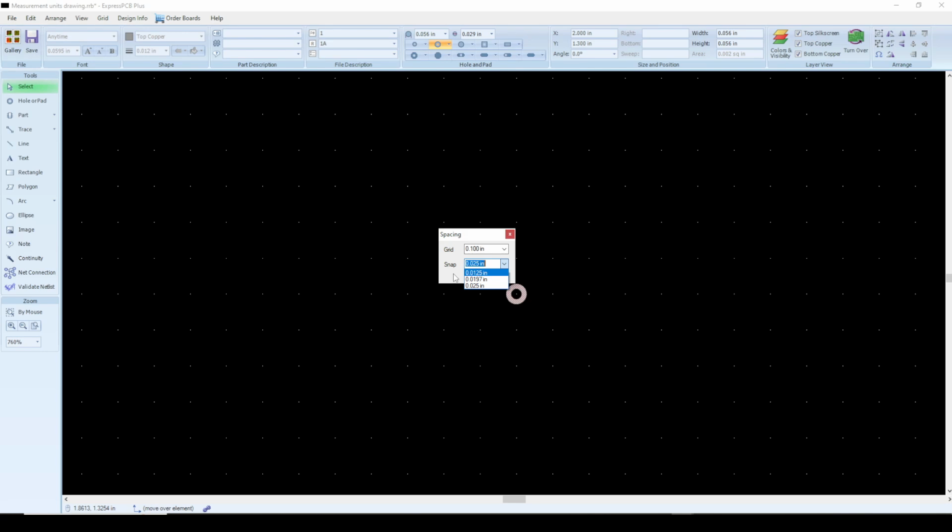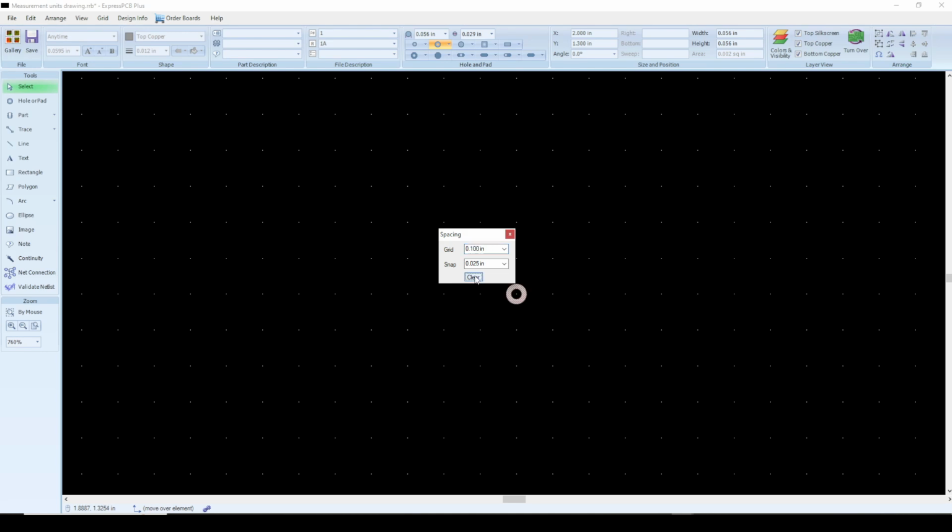However, for some reason, I can't figure this out. Maybe there's a way to do it, and if there is, let me know. If you put something into the grid value, you can't get rid of it. So here's an odd value that I entered while I was testing, 0.0787. Now, I may have used that number because I needed it while I was designing a part, but now I don't need it anymore, and I don't want it in that drop-down menu.